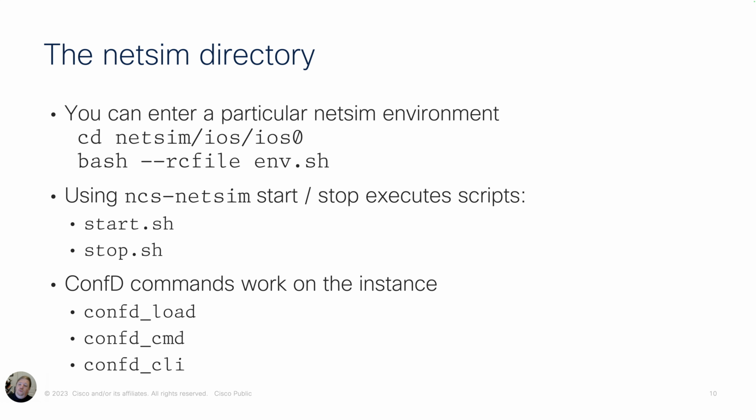I like to use the rc file command on bash because I can't unsource a file. But if I use a bash shell, I can just exit my subshell when I want to move on to another place. And in there are a number of scripts, such as the start script and the stop script, that is triggered every time you start or stop Netsim. And once you're inside of this environment, you can use confd commands.